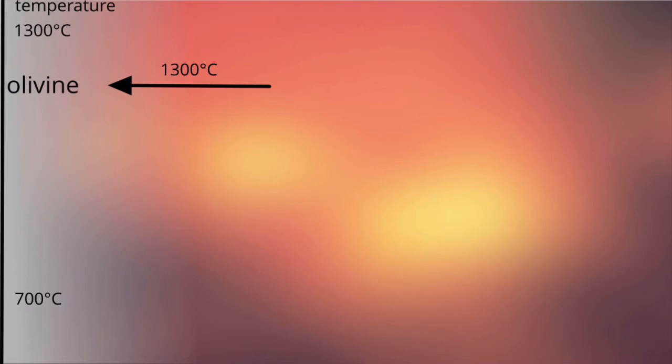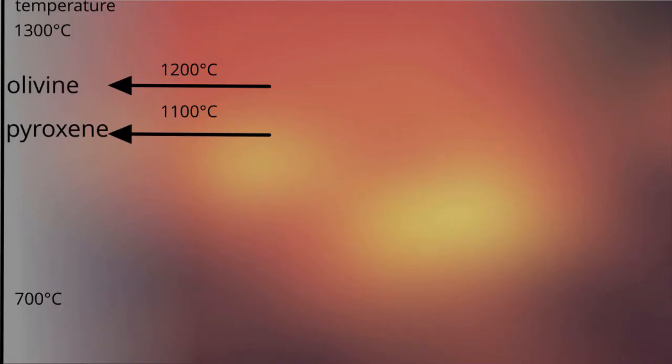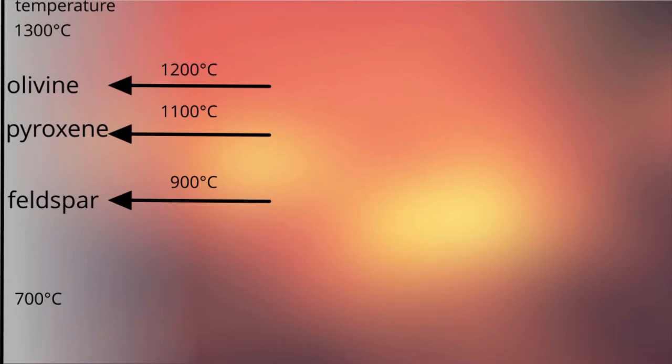Let us think about how the Gabbro is formed. The scene is inside a magma chamber that is beginning to cool down. The slower it cools, the more time the atoms in the crystals have to bond together and the bigger the crystals get. Of the 3 minerals, the first to crystallise is olivine at a temperature of about 1300 degrees Celsius. The pyroxene then crystallises at about 1100 degrees, and lastly the feldspar crystals form.